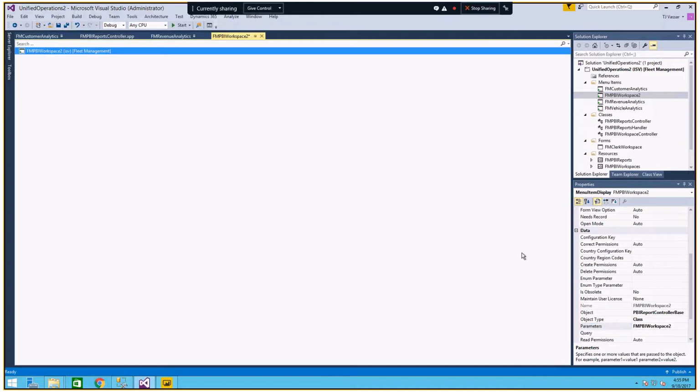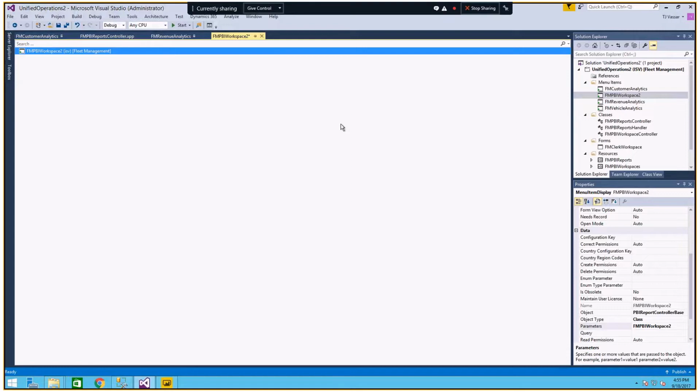And that's it. Now at that point, you can embed this menu item into your root nav. You can add it to a form. You can reference it from code, or perhaps you can link to it from some SSRS report. At this point, it's up to you how you want to access that report.